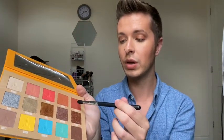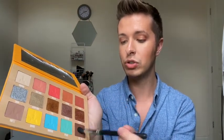So what we're going to do now is take a mixture of this colour here called Stroke and this dark colour here. So we're just going to go bop, bop, bop, and then dot with this brown. And then we're just going to look into this mirror here and take it right in that crease, right there, all the way around.